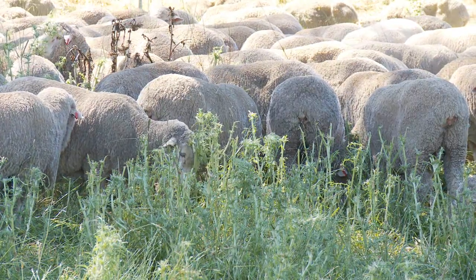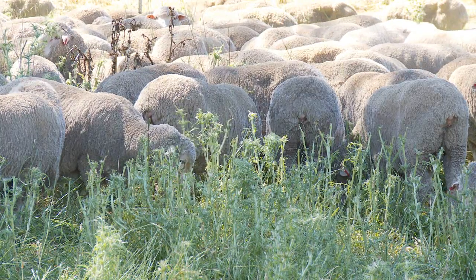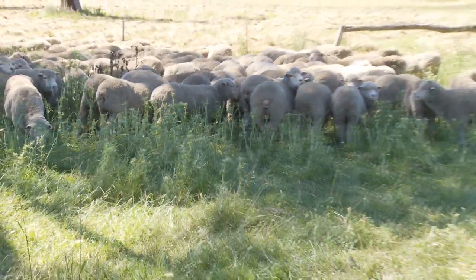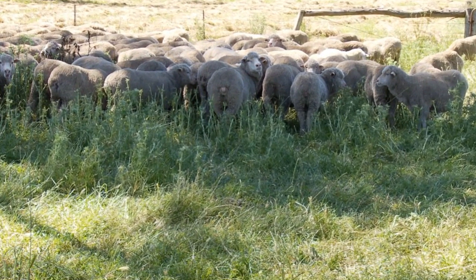What an impact they've had in a very, very short time on that area of weeds. The thistles are losing their competitive advantage. You can have this sort of an effect on weeds on your property if you use stress-free stockmanship.